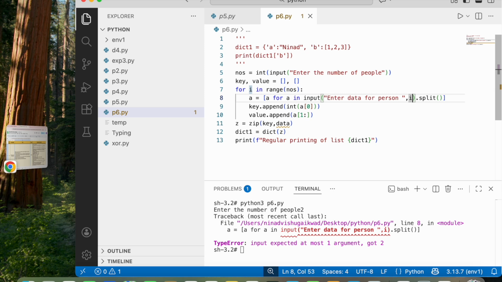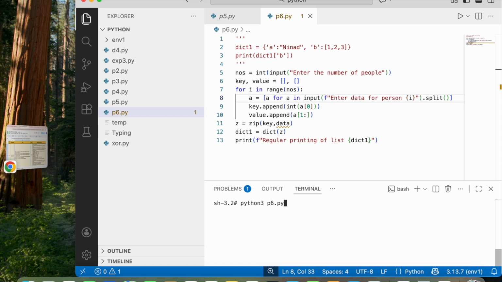Apparently I did put a comma over here. What I could have done is just write it as a placeholder and then come over here and write it as a formatted string. That could have erased the error. Okay, let's try this out. I'll take two people for my entry.